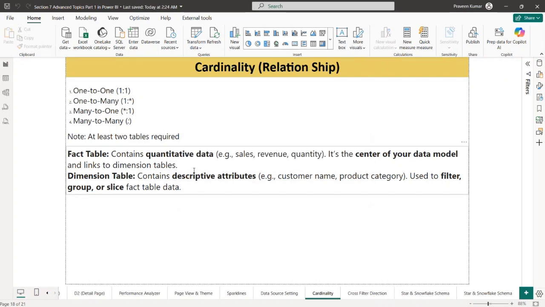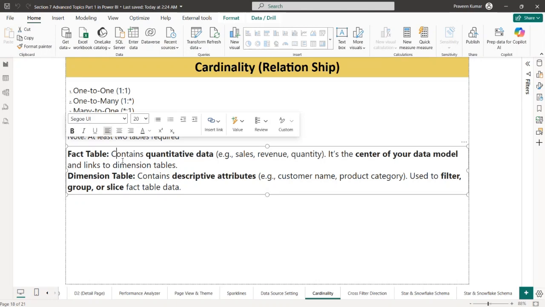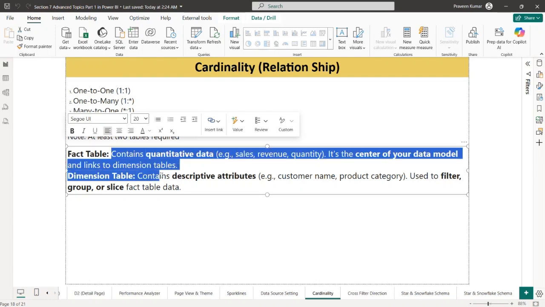Before going to this cardinality, let me tell you these two types of table. One is the fact table and another one is the dimension table. It is an interview question. Some interviewers will ask you what is the difference between fact table and dimension table.